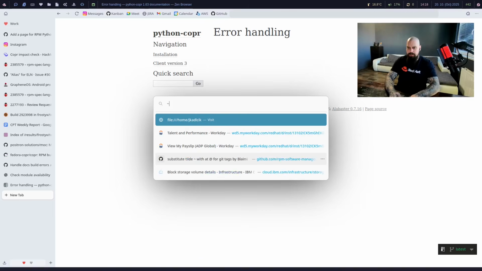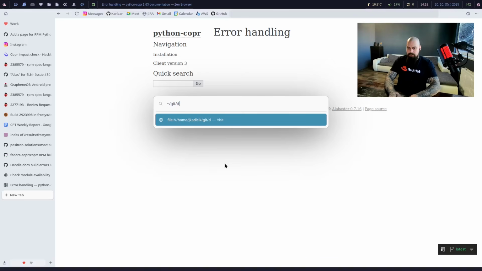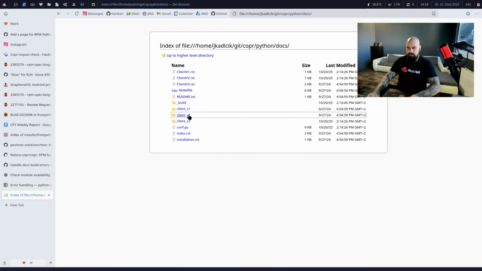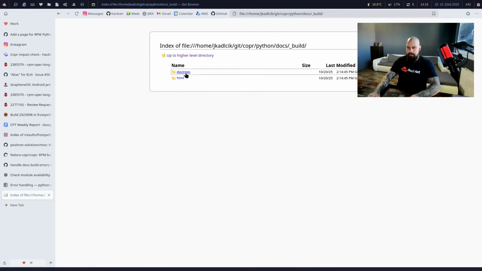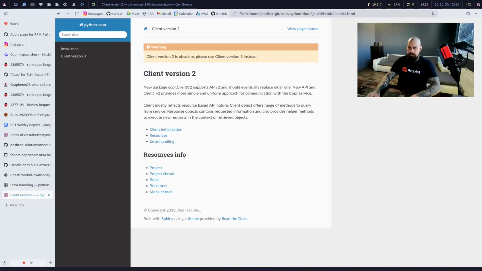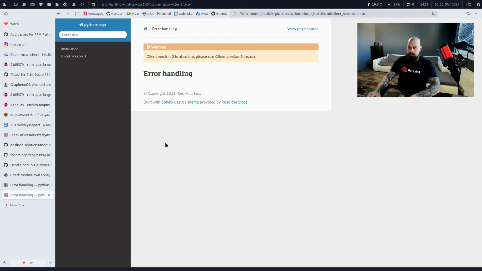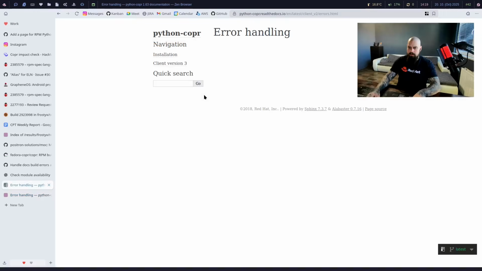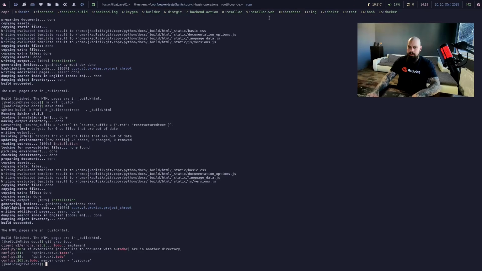And if we go to our git Copr Python, we have our documentation, build, and HTML. So this is on my machine. If we go to version 2, error handling, by the way, why does it look so ugly live but not in my build?